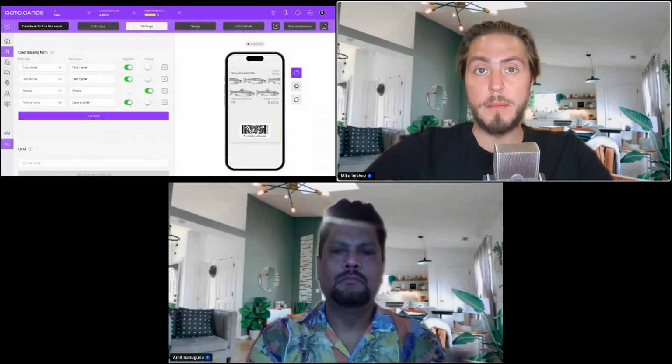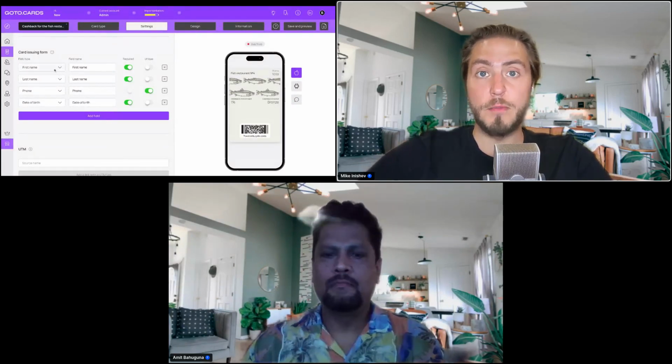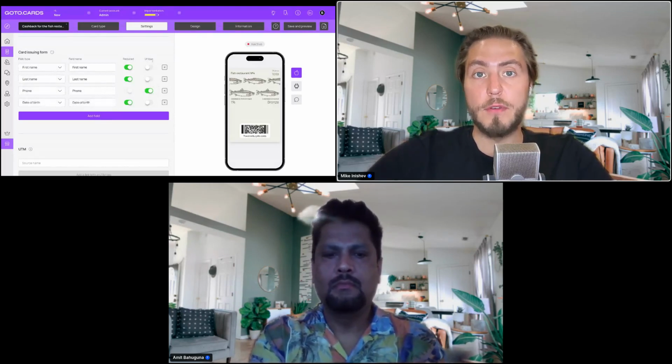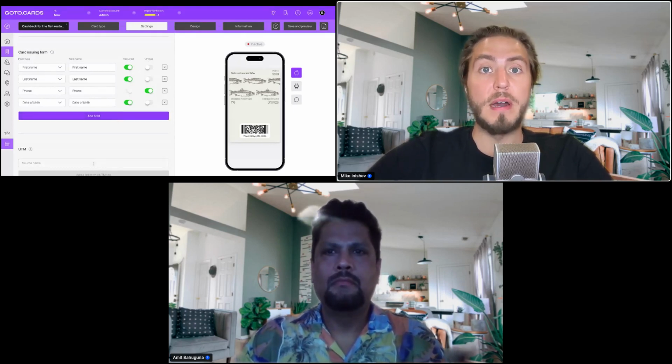Next step, it's a classical card issuing form, the personal data that we want to collect from new loyalty members. This is actually an important thing, and by default, we're asking about the first name, last name, phone, and date of birth. And the phone number is a unique and required field because it's our identifier in our database, and we track duplicates by the phone number by default.